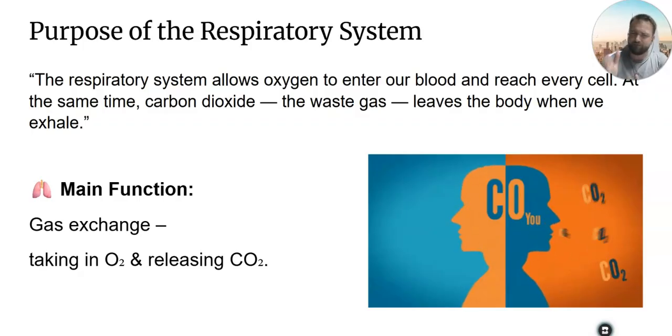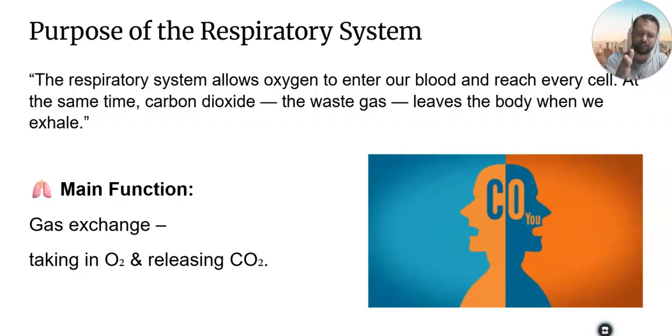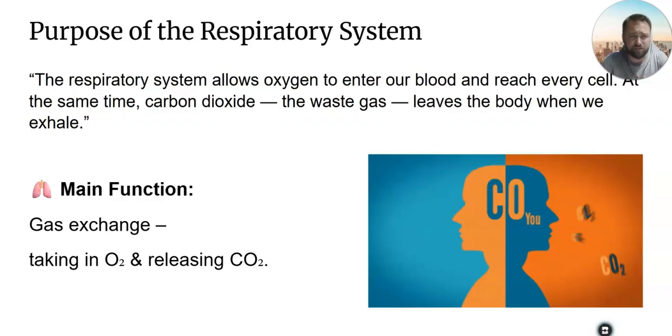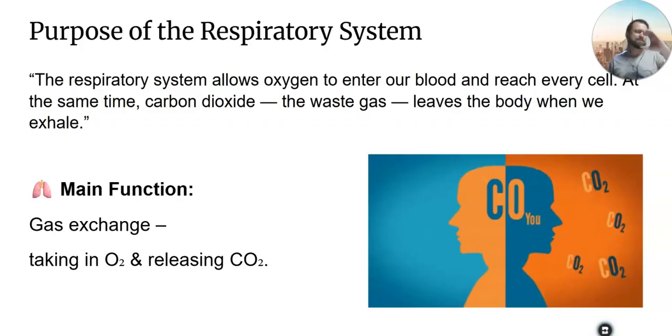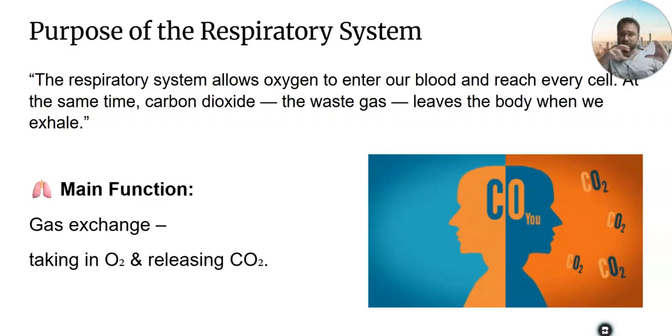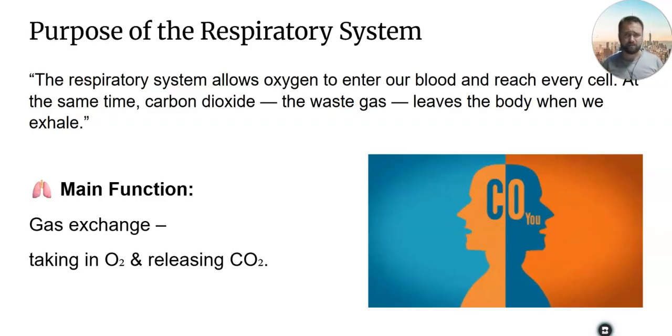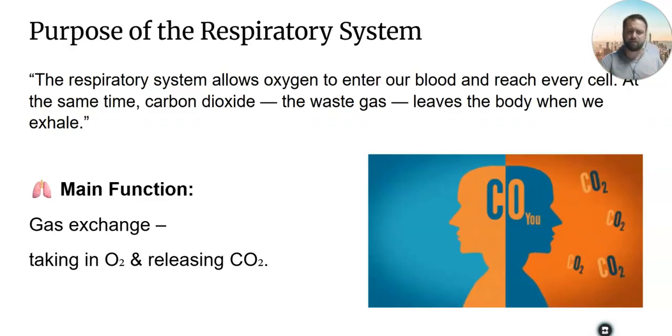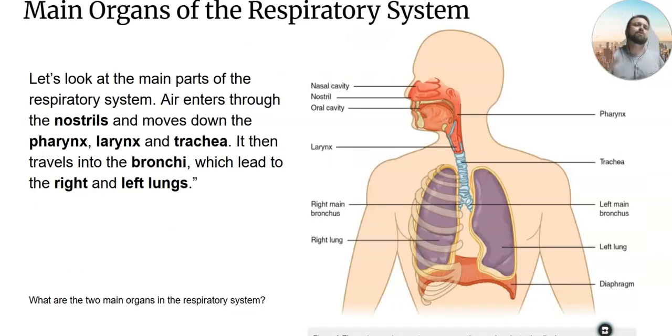So, main function, gas exchange, taking in of oxygen or O2, and releasing of CO2. Now, do you see that CO2 is actually just carbon hitching a ride out with oxygen again? Makes you think, right? So the main organs of the respiratory system, let's just have a look at this fantastic diagram here.